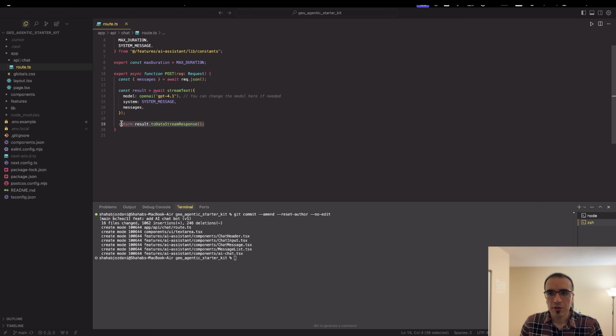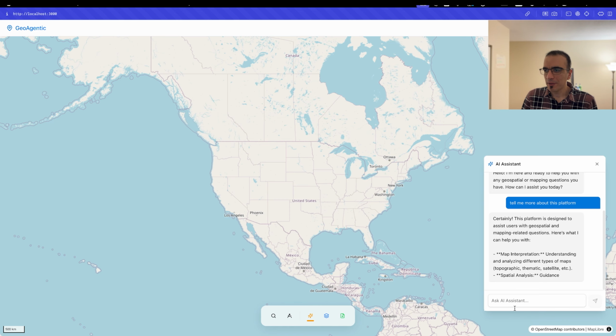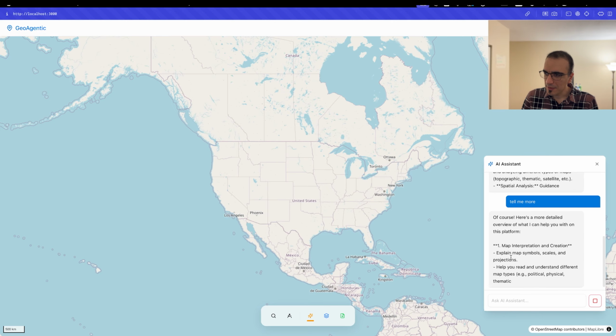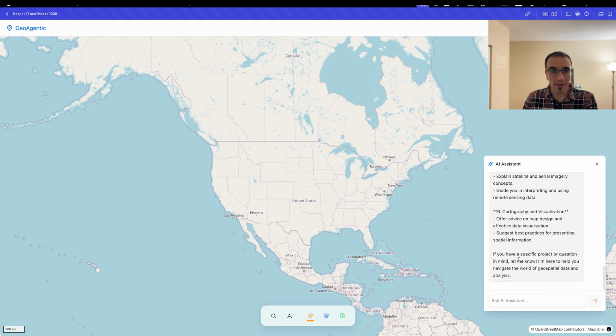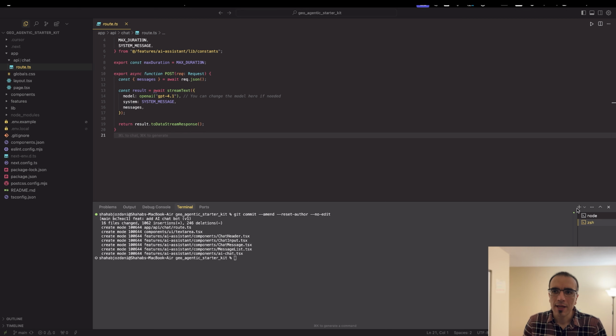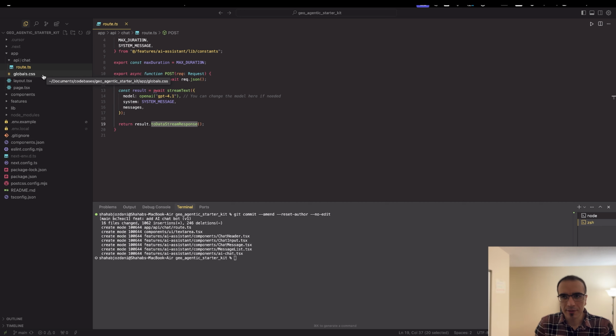And then we return it as a data stream response. This is a structure that sends the responses we get from the AI model in chunks or in streams. And the streaming is like this. So tell me more, for example, and you see that the responses by the AI are sent in chunks, or they are streaming. That's how it's controlled in here. So this is the server side part.